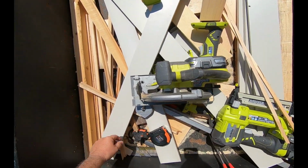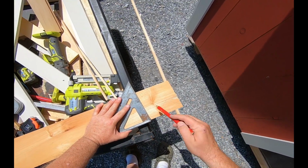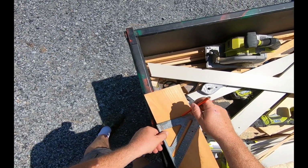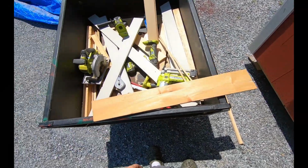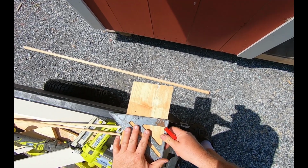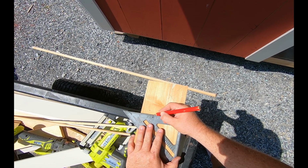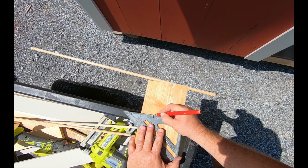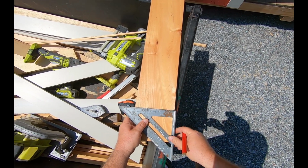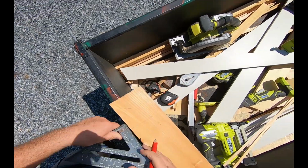So I'm going to take my, wherever my square is. There she is. I'm going to go back this way. And I'm going to go back 3 1/4 from here. Now I'm going to go a little more than 3 1/4. I want to make sure this fits. So I'm just a touch more than 3 1/4. If it doesn't fit, I'll have to come back out here and trim it a little bit. A little more than 3 1/4, right about there.